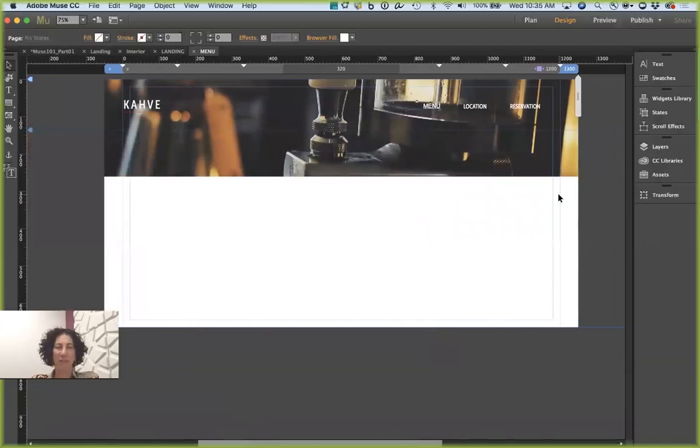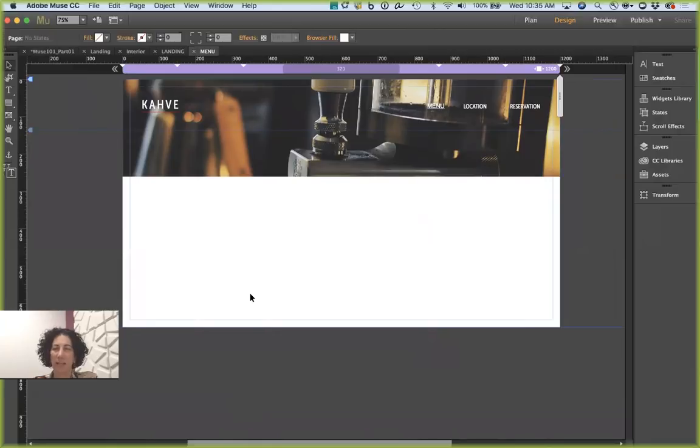So I've got a fixed breakpoint at 1300. I'm going to get rid of it because it's going to make things complicated. We can go back to that a little later on. But let's stick with the 1200 pixel area now. And we want to start dealing with some text elements. As I mentioned, I'm going to be a bit lazy about this.